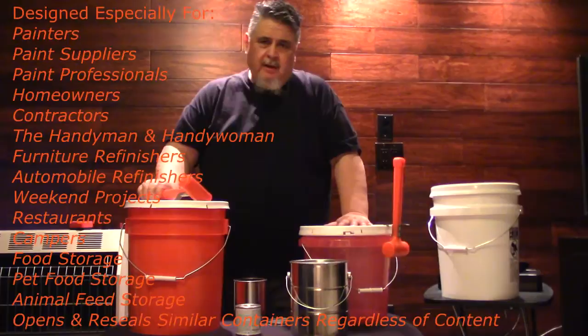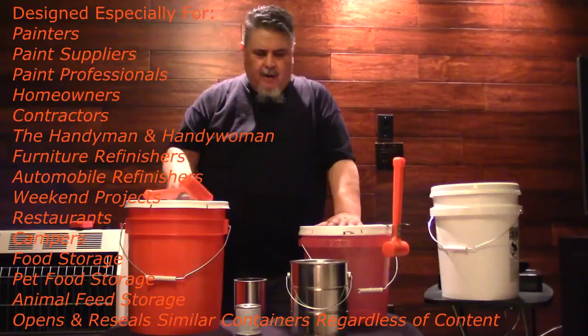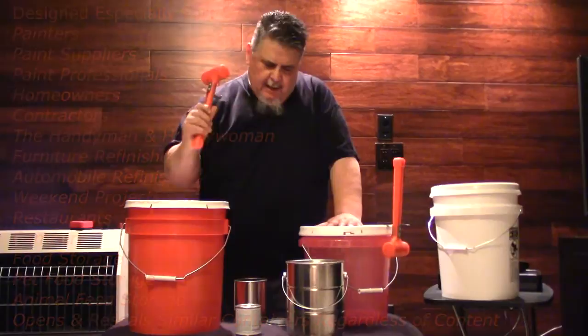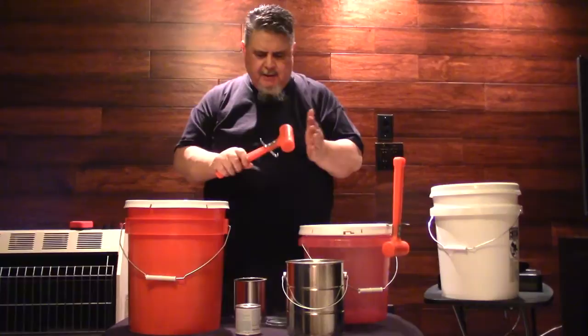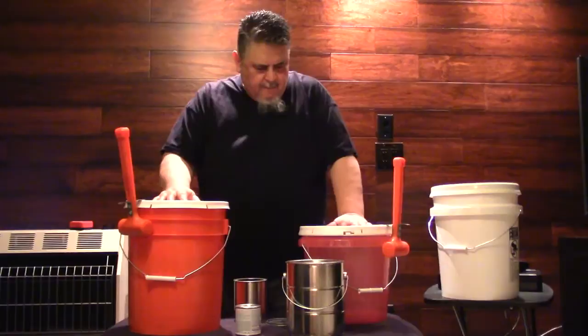Basically, the Paint Hammer is designed for painters and for people in the food industry — for food storage. You can use the buckets to store your pet food at home. If you're a painter who paints automobiles, you buy a lot of expensive paint in one gallon sizes and quarts, but you can use this tool for that as well — it's really handy, it does the job, you can really rely on it. It's totally washable, it's not going to rust. These are stainless steel parts and aluminum rivets holding them all together, and the handle and head are rubber. It hangs right on the end of your bucket so you can find it later when you need it.